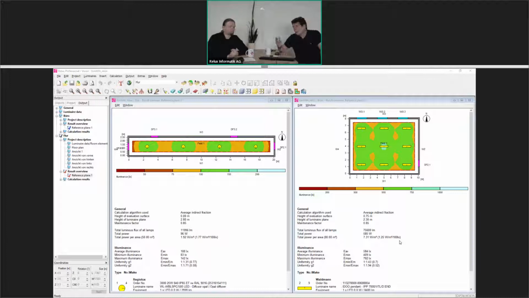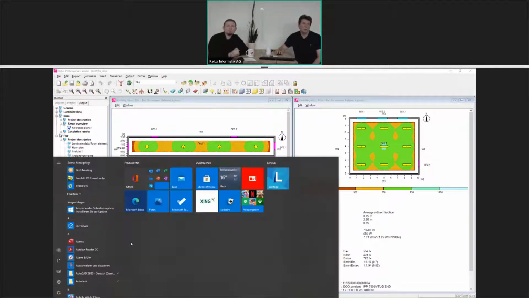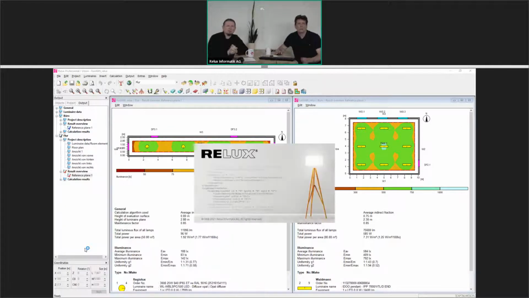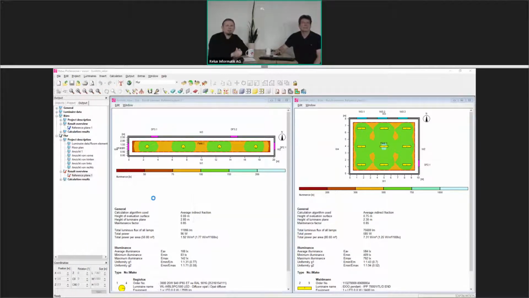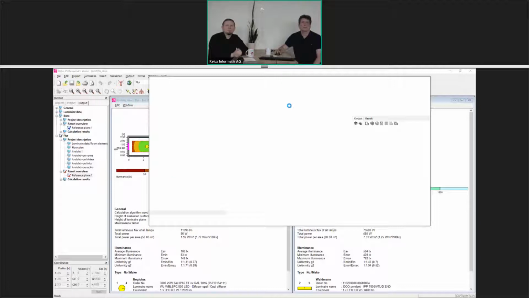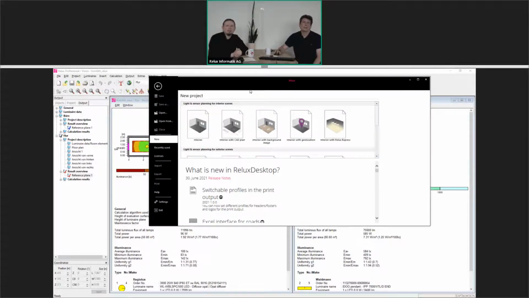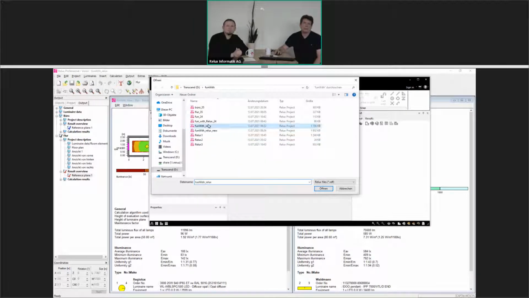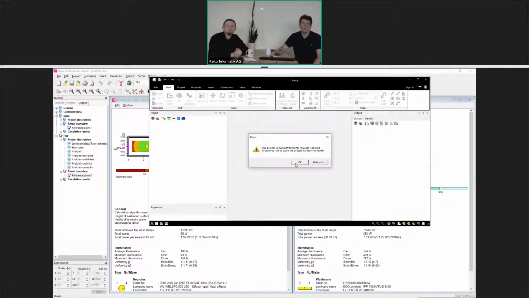Yeah. So now we will make a jump from the year 2007 into today, in our new version, which we published in 2020, in the second part. Since this, we have changed this false color scale totally, quite deep. And I will now open the project which I showed you in the version before.